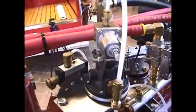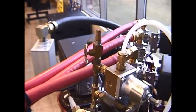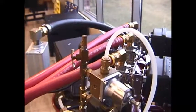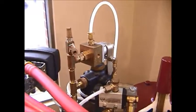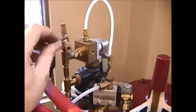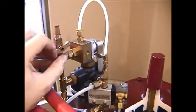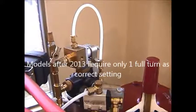And the needle valve. The needle valve shown here is what adjusts the sensitivity of the pressure balancing system. You can close it down completely and then open it 1, 2 and a half turns is the approximate setting.